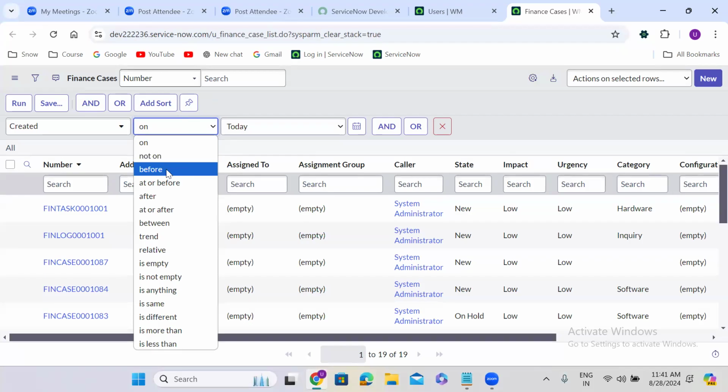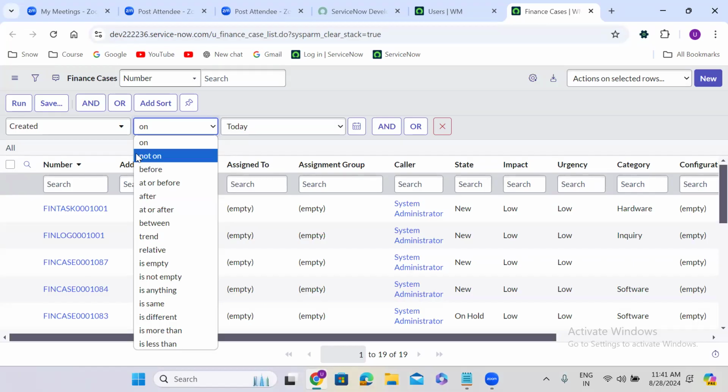Before means greater than. After means less than. At or before means greater than or equal. Between. Trend, relative, is empty. These are called operators, guys. When you are filtering the list of records, you must be aware of these operators.